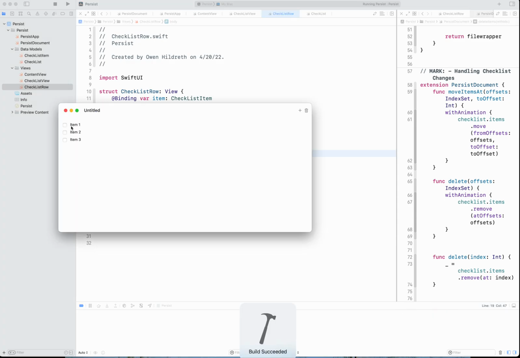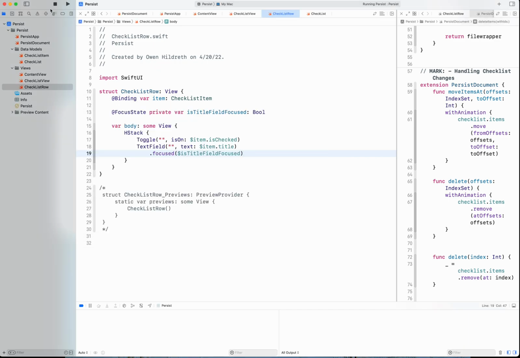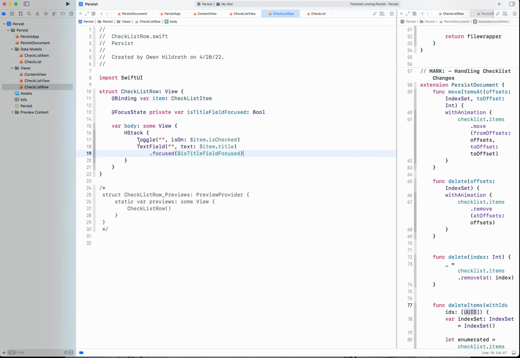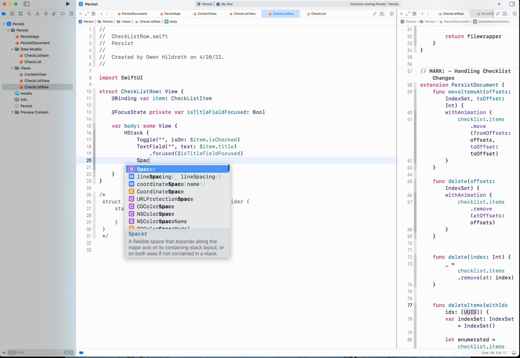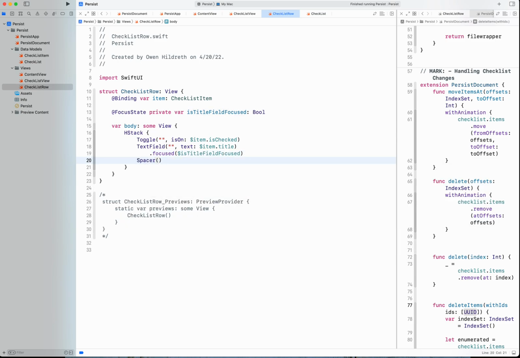So nothing should change in our UI, but we might be able to use this focused later on. We've taken care of that. And at the bottom of this HStack, we're going to create a spacer so it looks a little better.